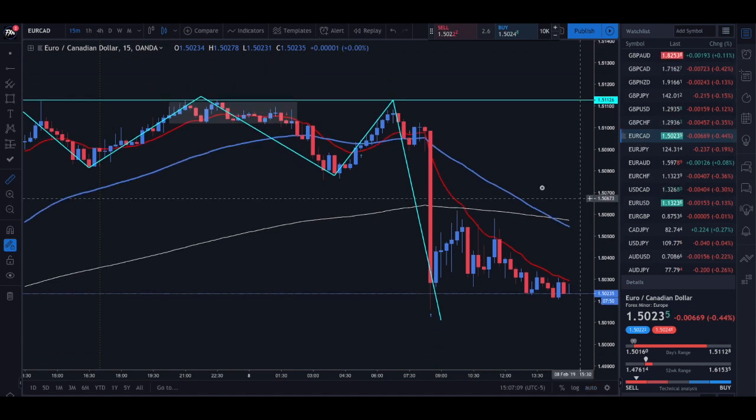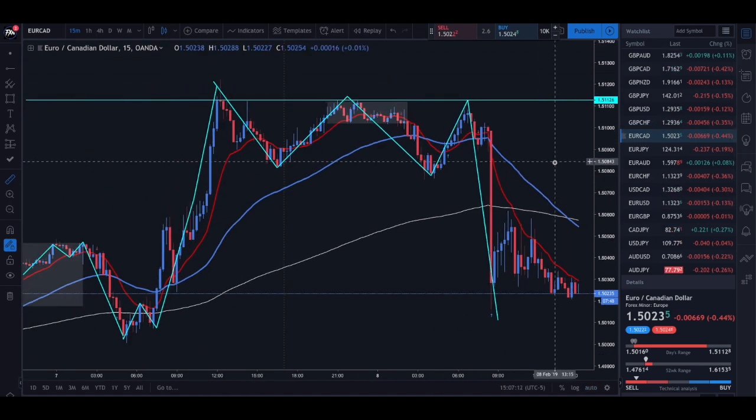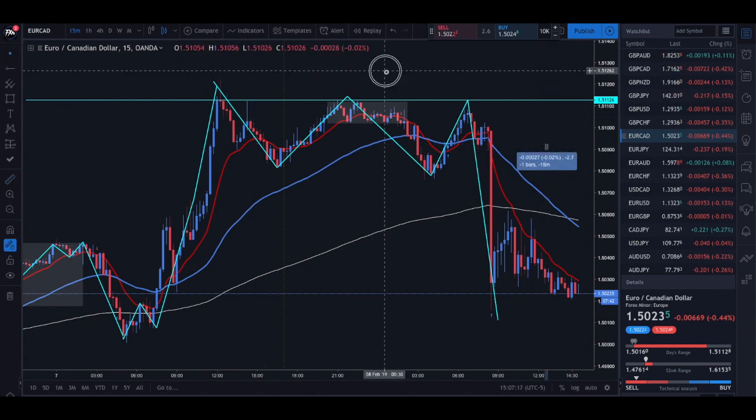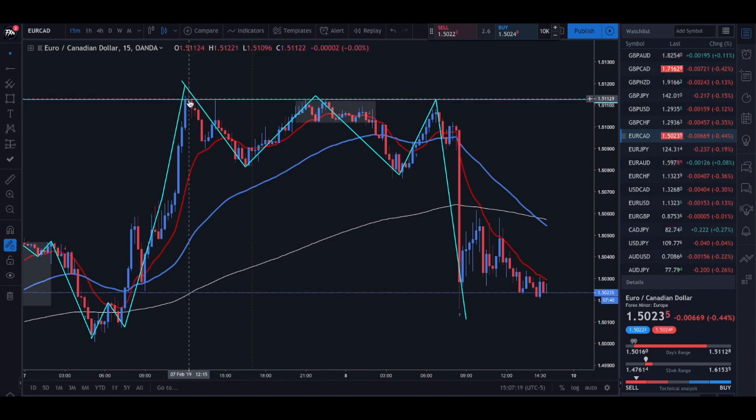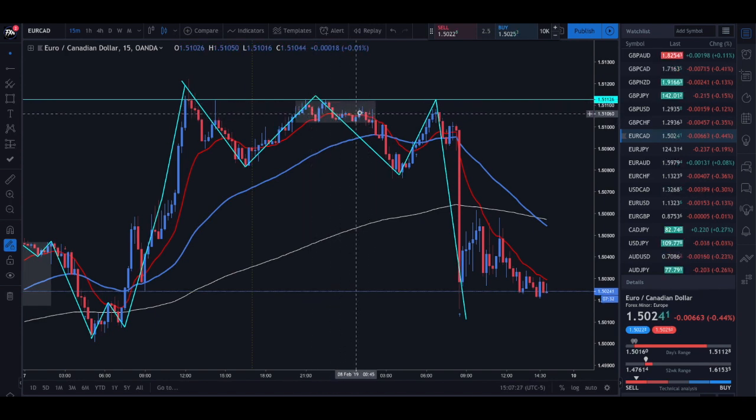So Euro CAD. Let's talk Euro CAD here. The first thing I want you to notice on Euro CAD is that yesterday's high is right here. Okay, so we move into the Asian range here, and the Asian range didn't seem to be that big, but right after London Open, we made our initial move down, came back up to retest that same high of yesterday. And as soon as you see that, guys, this is definitely a nice trade to take all the way back down, at least to the 200 EMA.